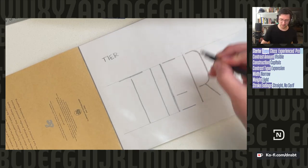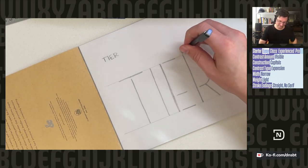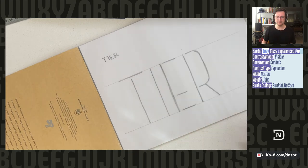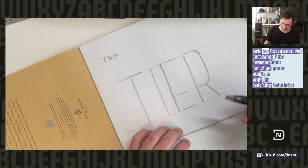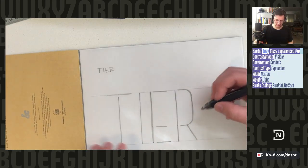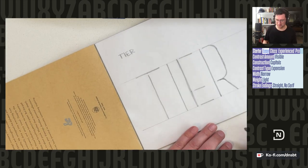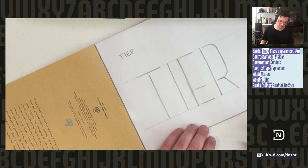I know I've drawn them in the past, but why not? Change it up. I think I still have the opportunity to add some contrast as well, but yeah, maybe something like that. And then what I was thinking actually. Maybe that kind of curves down a little bit. It's a little bit of shape there. But yeah, this could be fun, no?